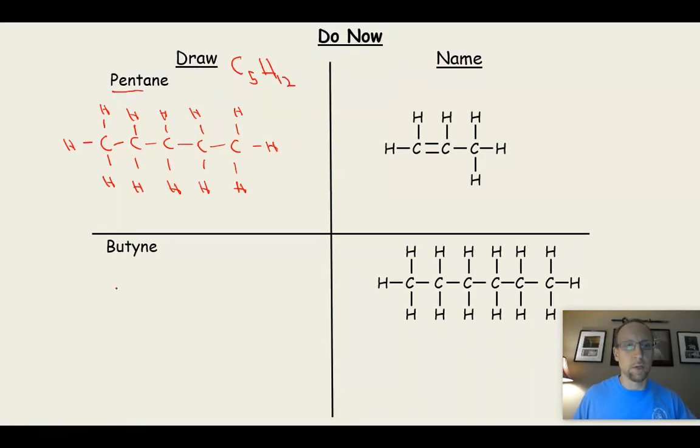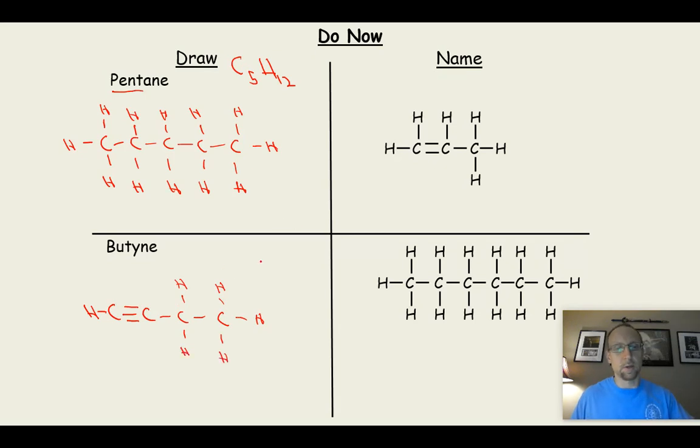All right, next one down, butyne. But is 4 carbons. 1, 2, 3, 4. And then the yne tells us that there's a triple bond. So for now, we're just going to put that between the first 2 carbons. And then we're going to go in and fill in with H's. So don't overdo it where there's a multiple bond. This carbon already has 4 bonds. And then these two need some more H's to give them each 4 bonds. Once every carbon has 4 bonds, you're done.